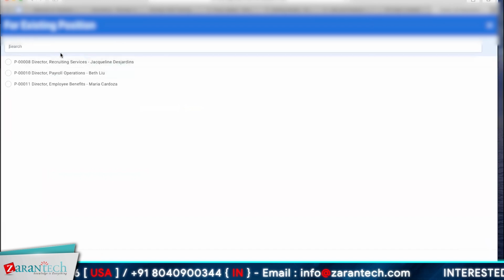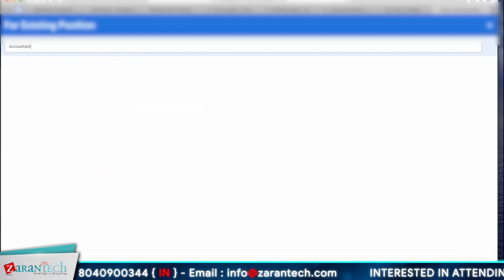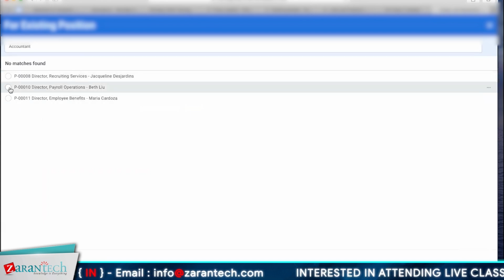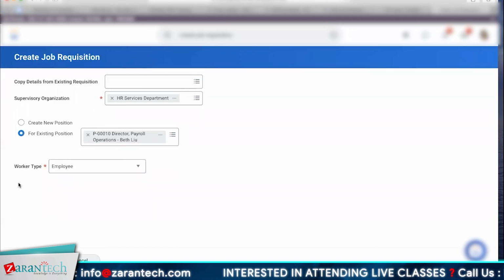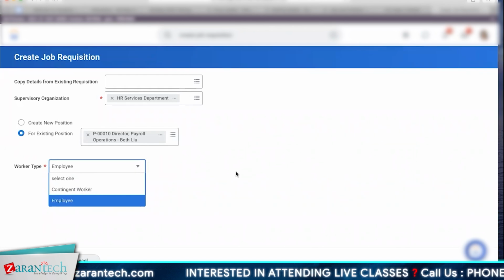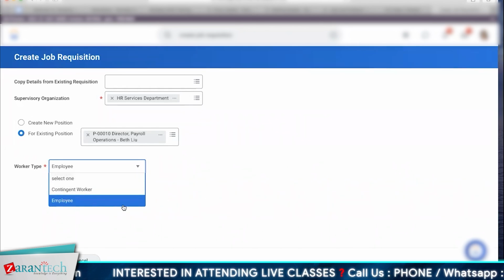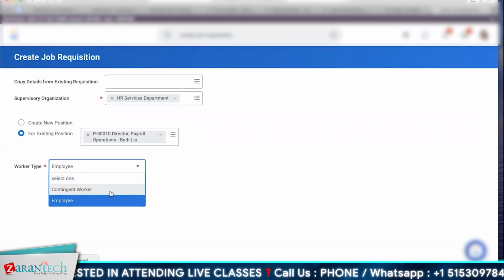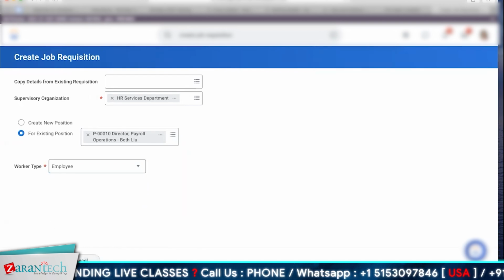These are the different positions that are already created. Now let's see what type of worker we want to hire. Would that be an employee, or a contingent worker or contractor? Let's say I am going for employee.